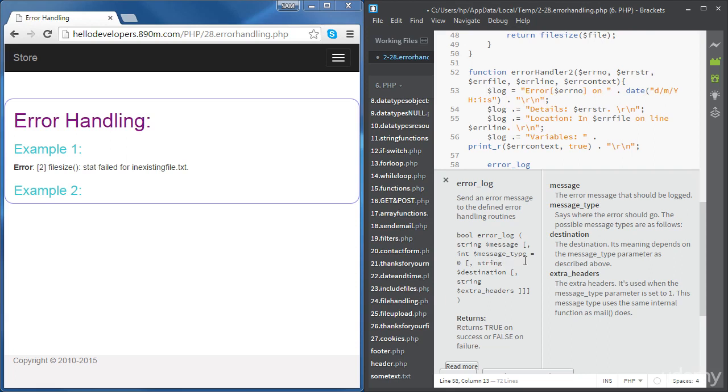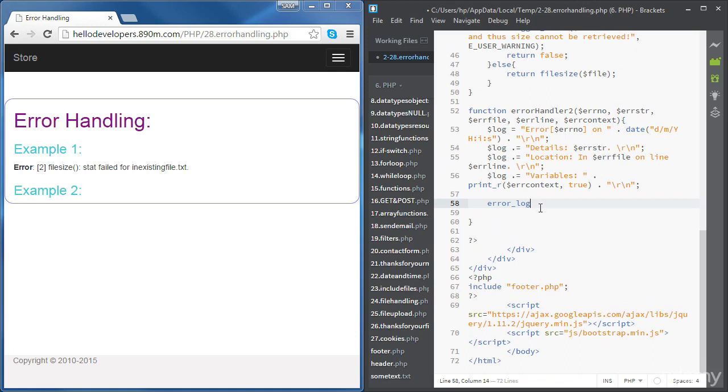If you want to send an email, we're going to use number 1, for example. And the other parameter is going to be the destination, and then any extra headers we need. The destination is going to be the path of the log file, or the email address if we're sending an email. So let's log this to a file.